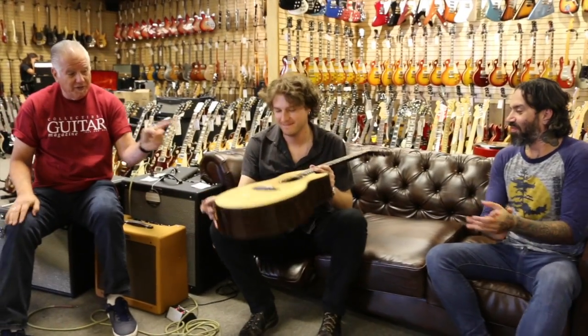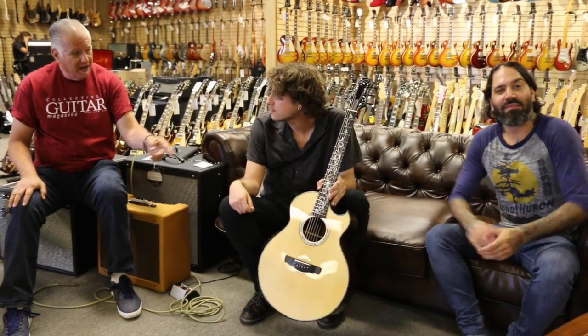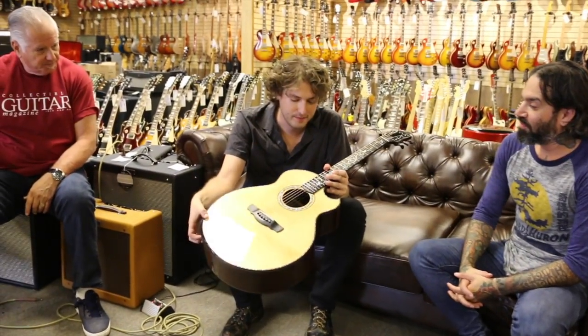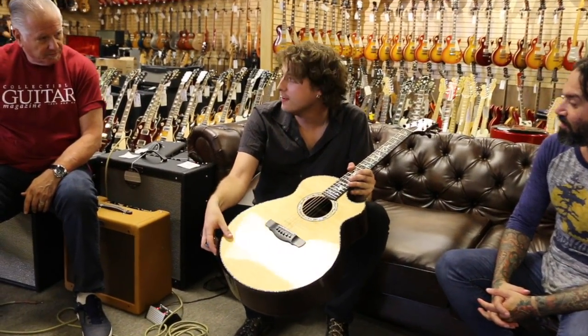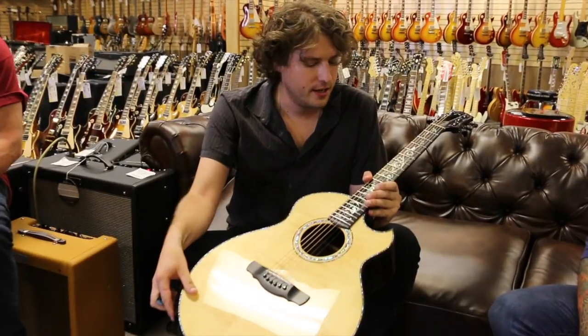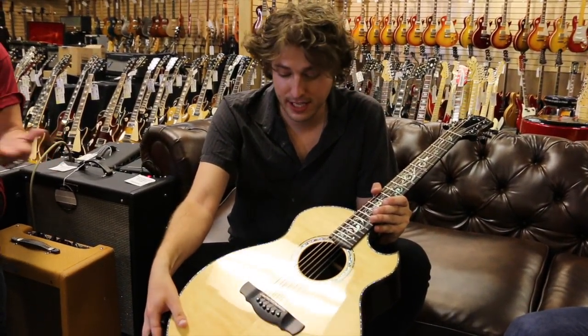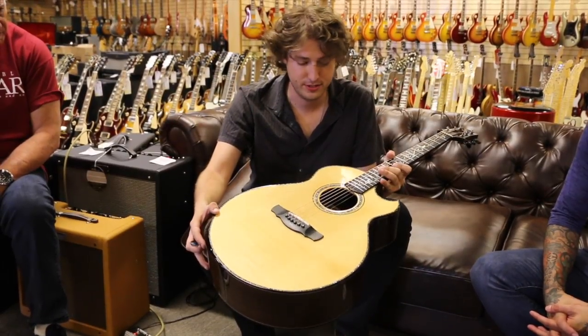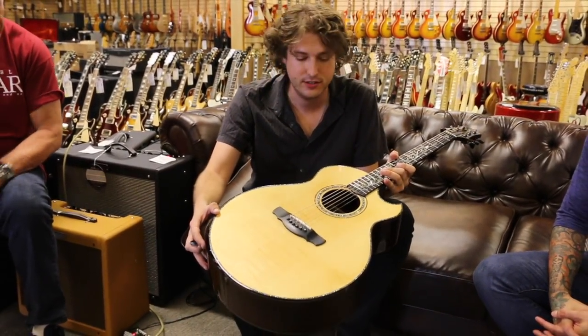Michael Lemmo here with the great Kevin Ryan guitar. What do you think about this guitar? Unbelievable. Just unbelievable. Playing with the cutaway, super easy, and just the intonation. These holes right here, it comes right up at you, and it's resonating in your hands the whole time.